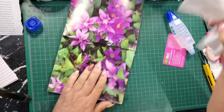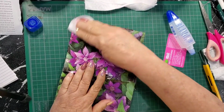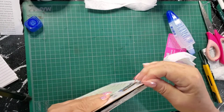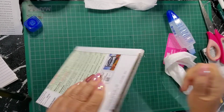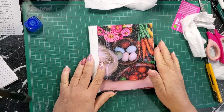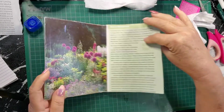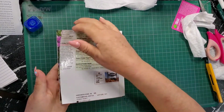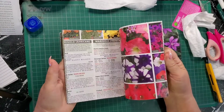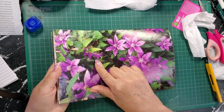There. And I am just going to make sure I don't have any glue on here that's going to make these two pages stick together. And I'm going to close this up. And I'm going to put a heavy weight on this. And then I am done this part as well. So far I have the front cover done, the inside done, the inside of the back done, and I've glued together these pages so that I have 10 double spreads plus this one plus this one.